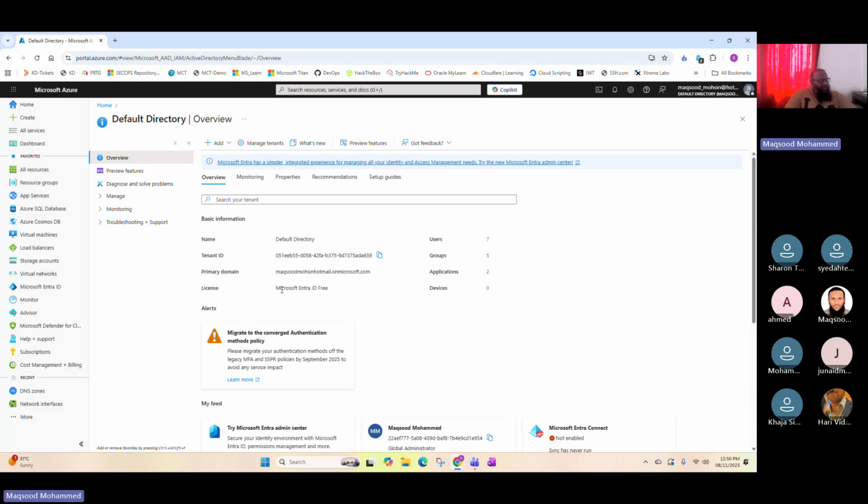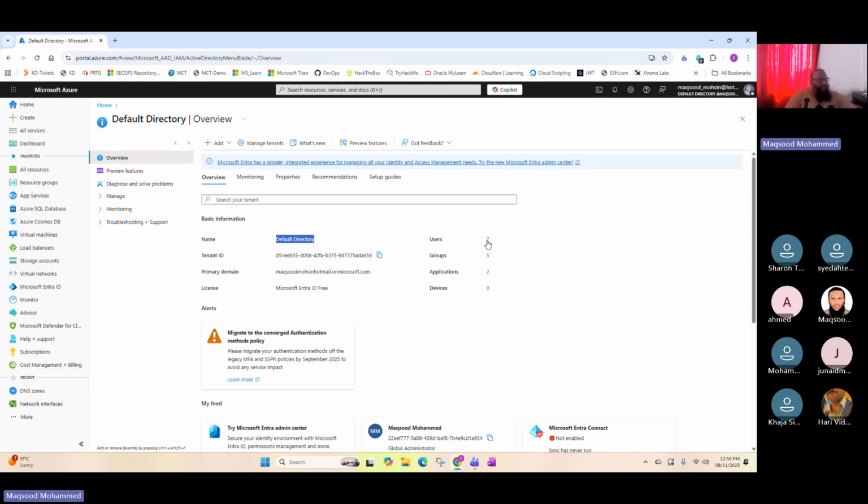As you know, the moment you create the subscription on Azure or even on any Microsoft cloud service, there will be a free Microsoft Entra ID tenant created for you. So it shows you the licensing tab. That means in this Entra ID, I will not have the features of P1 and P2 licenses. Conditional access and identity protection features will not be there, and some other features which I have explained to you through the slides.